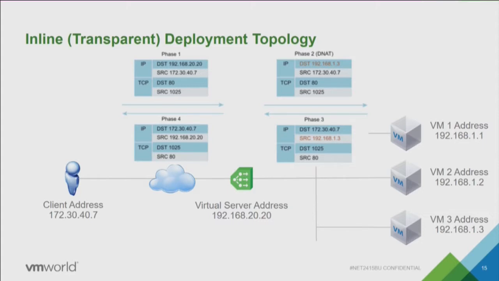When we do that, that tells our load balancer that we want this model where the load balancer is going to be sitting in the layer 3 path of the traffic between my client and my servers. As such, when we get a request to our virtual server address or our VIP, depending which nomenclature you're comfortable with, we're going to do a destination NAT on that request, so that we change the destination address from the VIP on the load balancer to one of the virtual servers sitting behind me. The server then receives that request and sends its return traffic. We un-NAT it, if you will, and send it back to the client.